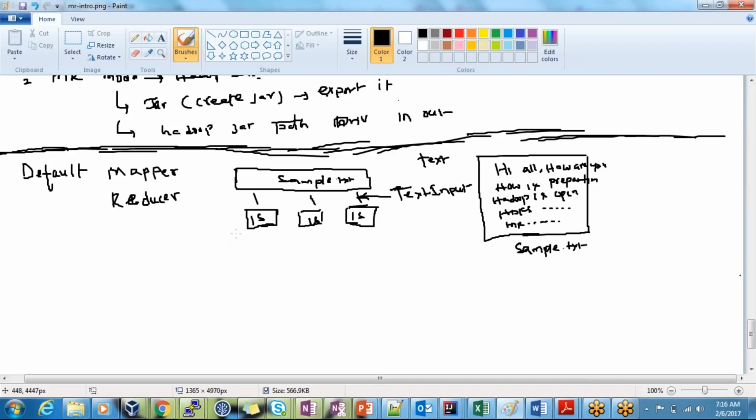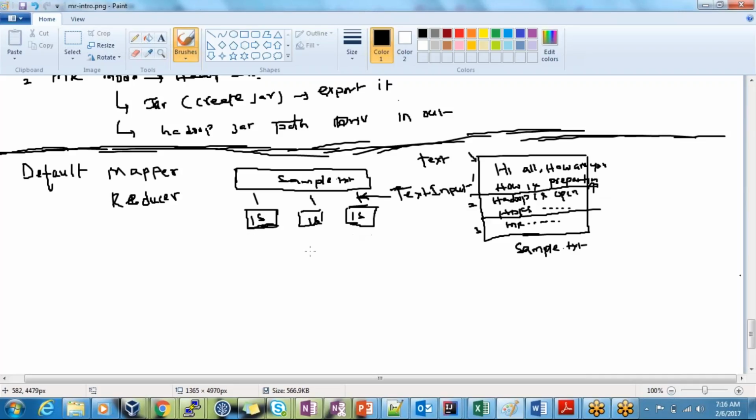The input split tells an offset from where to where it has to be read. The input split will say from where to where a single mapper has to read. Let's say I divide this into three input splits: this is one input split, and this is another, so three input splits. One, two, three means three mappers will be launched. The first input split says you start reading from here and end reading here. That is called the starting and ending position of your input split.